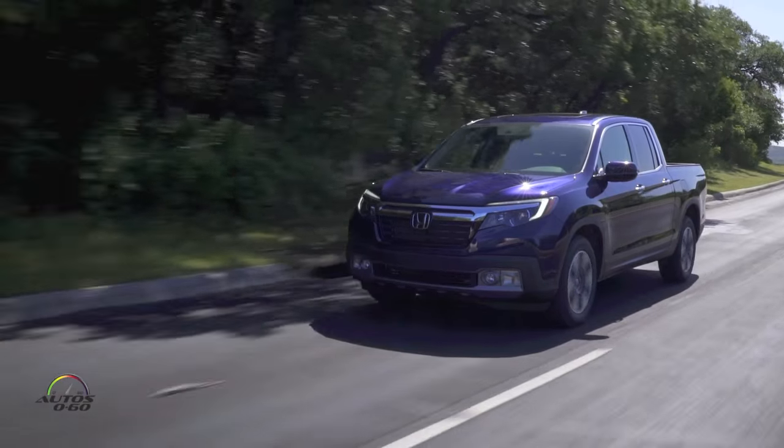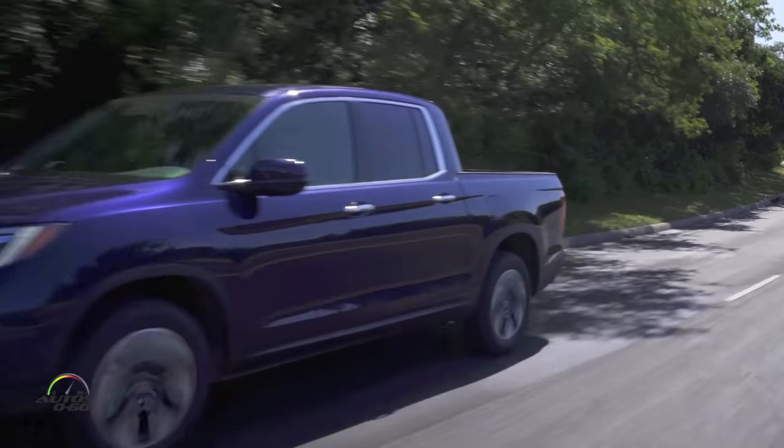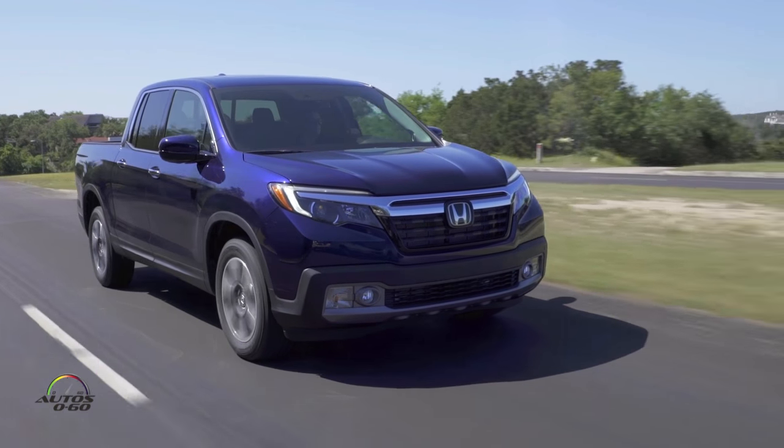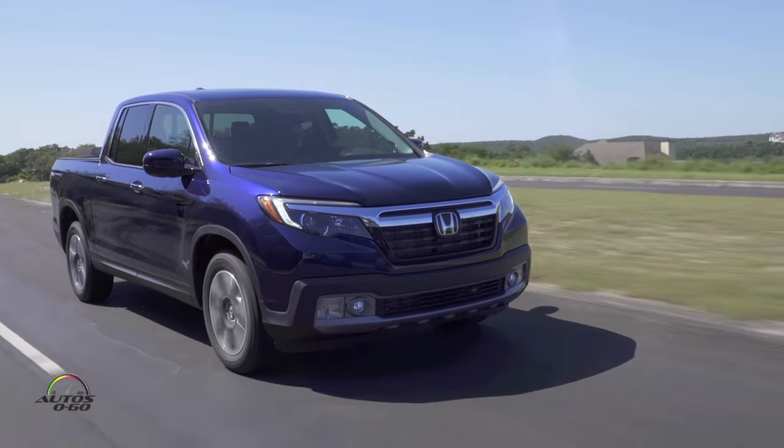Going back to the comment about looking like the Pilot — that's one of the criticisms some people have: it doesn't look like a truck. It looks like an SUV or crossover, even a minivan if you want to be extreme. The front view is probably the weakest angle; from the side and rear three-quarter view, it looks like a traditional, reasonably macho truck. They have fairly narrow 18-inch tires, but Honda is all about road manners and quietness — it doesn't want to be extreme.